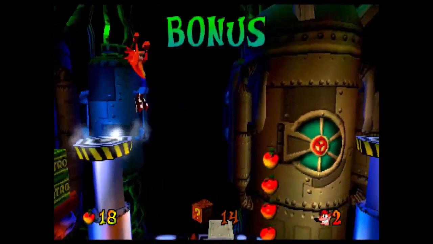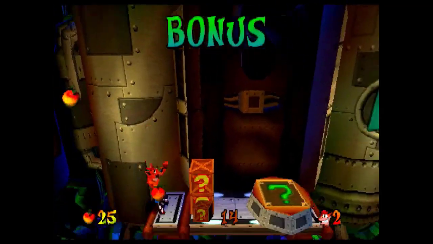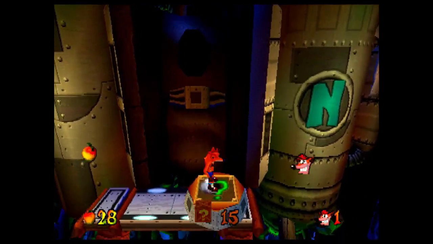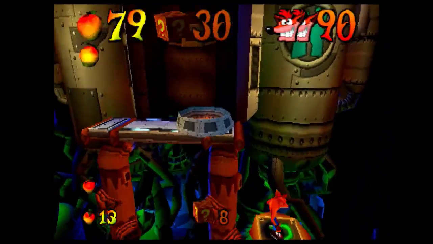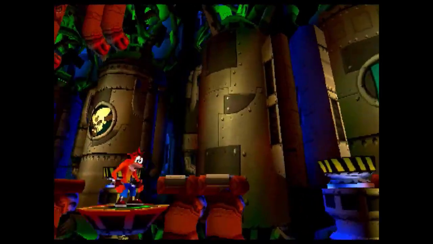Like if it was, you know, 2 stacked on top of each other, I would be like, oh yeah, okay, just do like a slide jump. 3 over each other, I don't really know how you're supposed to avoid that.